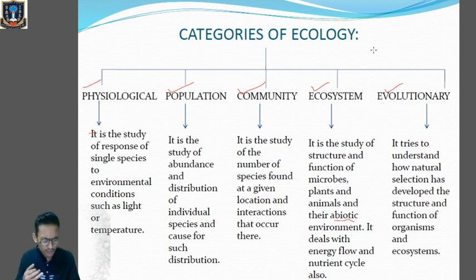We are going with fisheries, range management, and agriculture, all going through the environment only. Since we are concerned with the environment and with the organism, in general we can define ecology as the branch of biological science that deals with the study of the relationship between organisms with respect to each other, along with their surroundings or environment where they live. Clear? So this is the general definition of ecology.